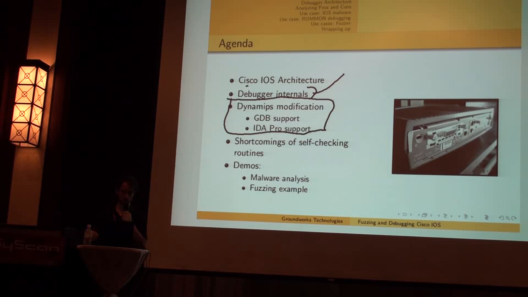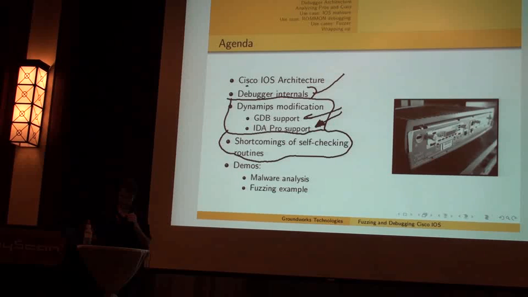It's a very well known emulator, very common. We're going to do some demonstrations using GDB and using IDA. There were a lot of demonstrations that used the IDA program for reverse engineering. We're going to use that, and we're going to use GDB also. GDB is a free debugger. Then we're going to do a little review about why you would want to debug Cisco devices, or why you would want to debug any device.